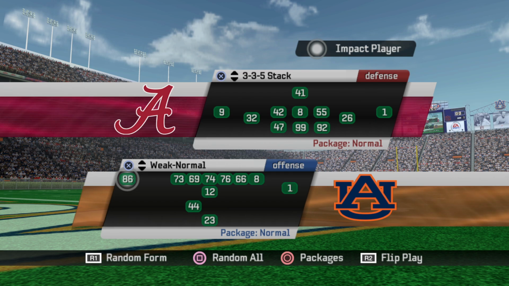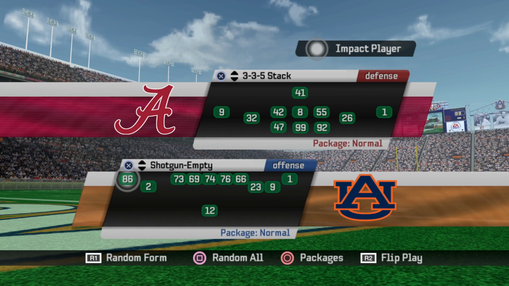We have 2 new formations. Starting off, shotgun empty. This used to be ace empty. That was an under center empty look that was just hard to use because you're under center and you have hardly any protection. Nobody in the real world runs under center empty stuff anymore. You're just asking to get sacked.